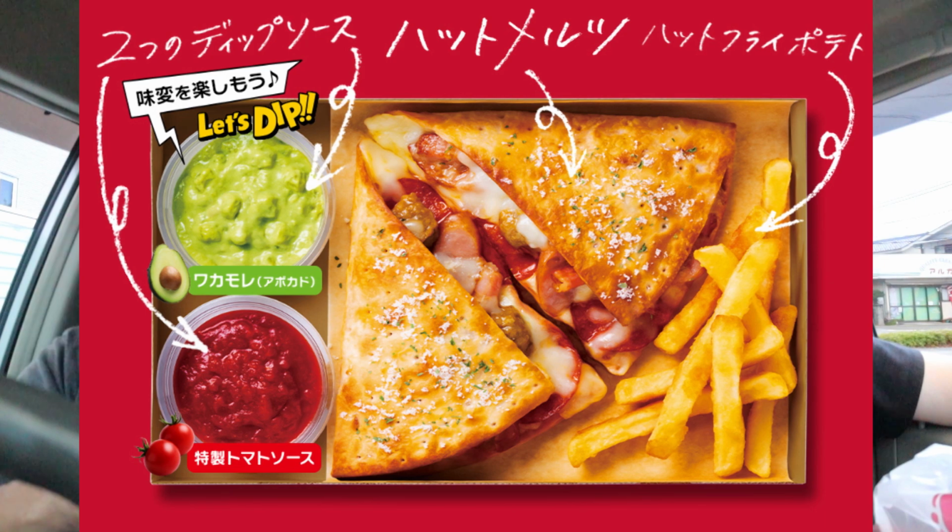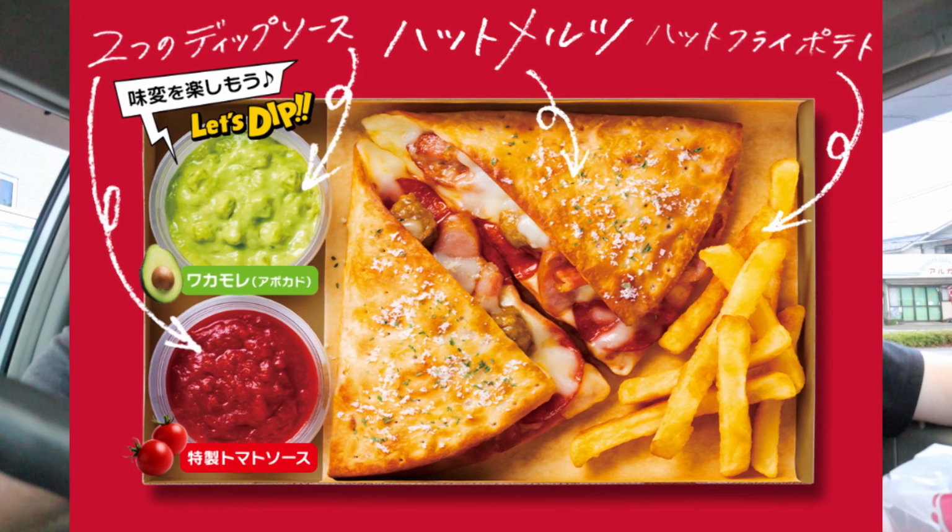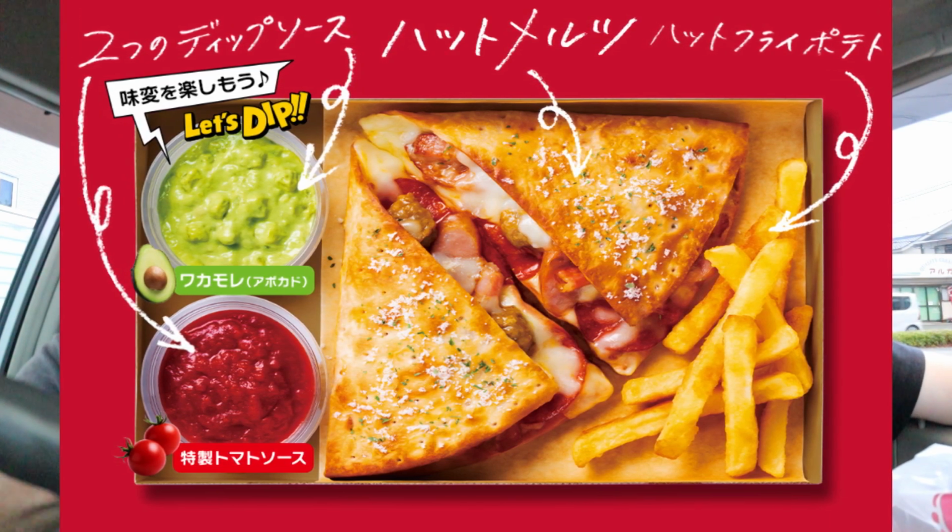You get some guac, you get some sauce, a tomato, like marinara sauce kind of thing. You get some fries and you get a melt. There's four of them: bacon and potato, margarita, spicy chicken, or meat lovers. Okay, so we got two of them. We got the spicy chicken and the meat lovers.